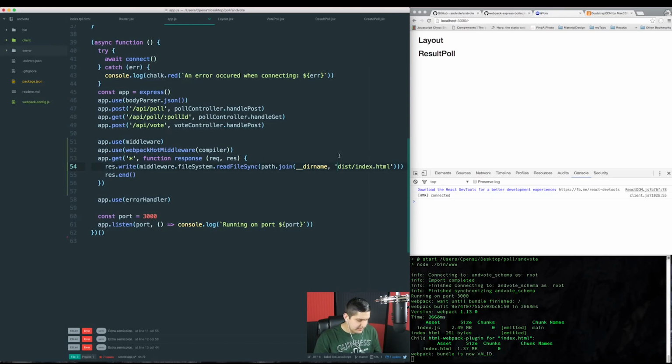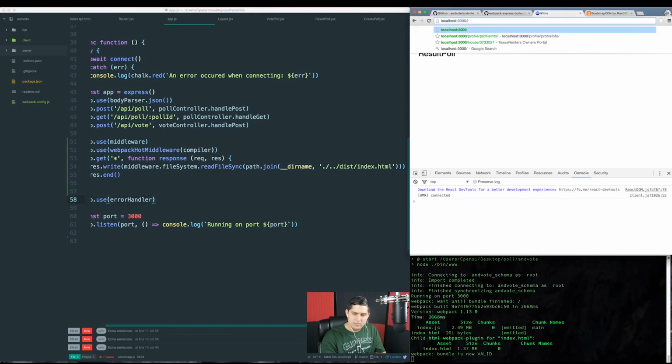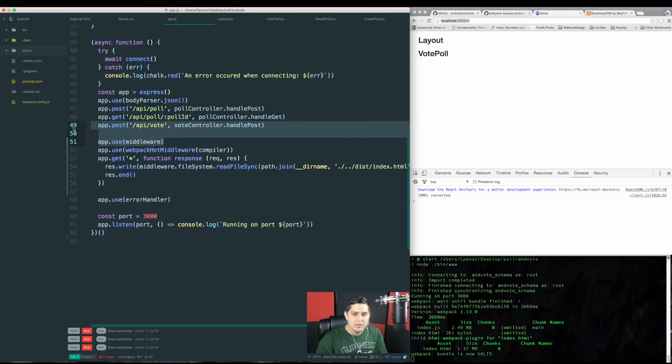But for some reason, it doesn't like it unless you specify the actual route in the join, which doesn't make sense because that would make it pointless for us to do dirname. I'm not sure why it wants that. Maybe it's just a mess up on my end, but it seems to work after I did that. So if you guys got any idea why I have to specify the exact route from here, let me know because I'm kind of at a loss for words with it.